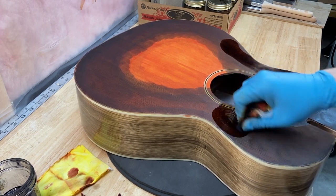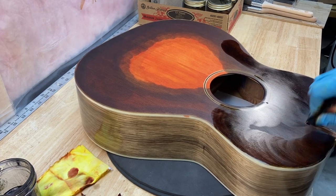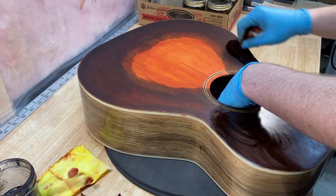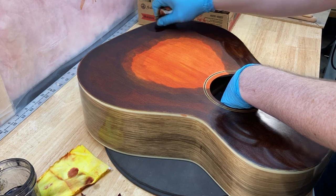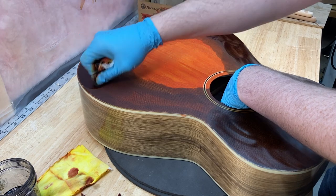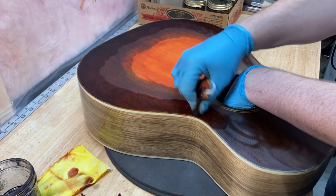Conversely, Martin did very few sunbursts, and they always called their shade tops. So if you see a vintage Martin guitar from any era, they're far more rare than a natural finished one of the same model.